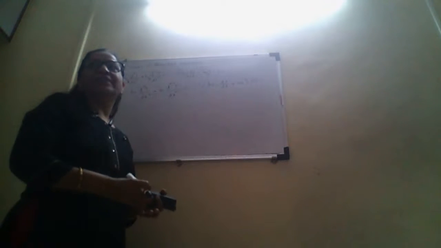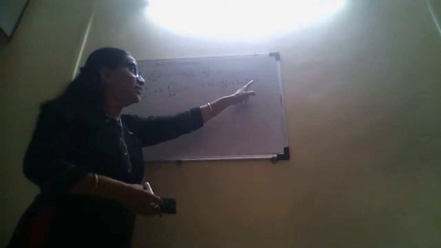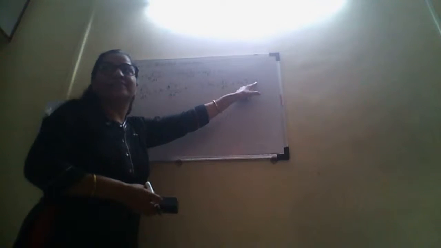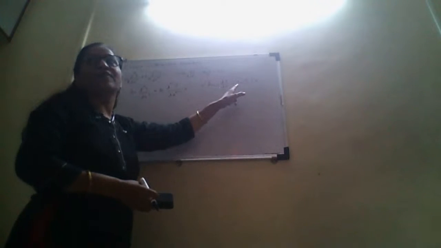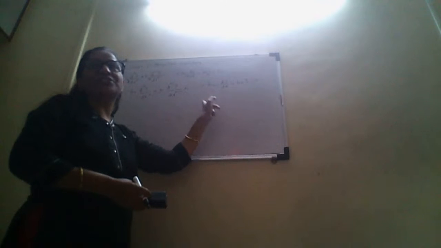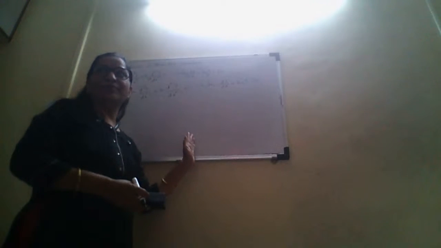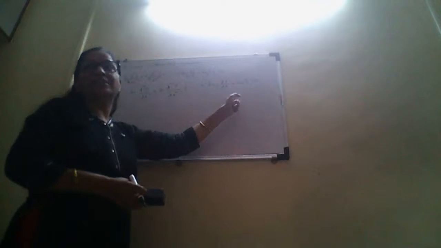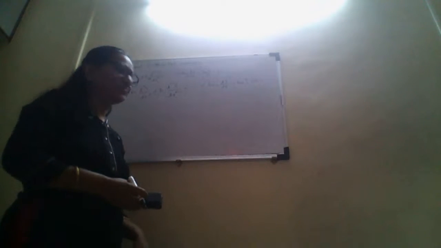Now this is a linear differential equation of nth order. Also it is homogeneous because the RHS is 0, as well as here all the coefficients are constant. So it is a homogeneous linear differential equation with constant coefficients. So in this topic, we focus on this type of differential equation, the homogeneous differential equation with constant coefficients.